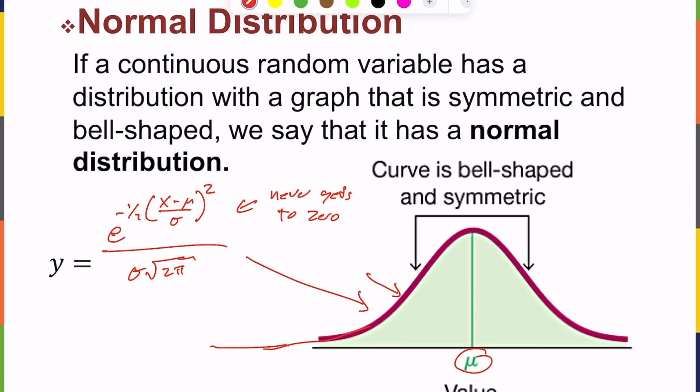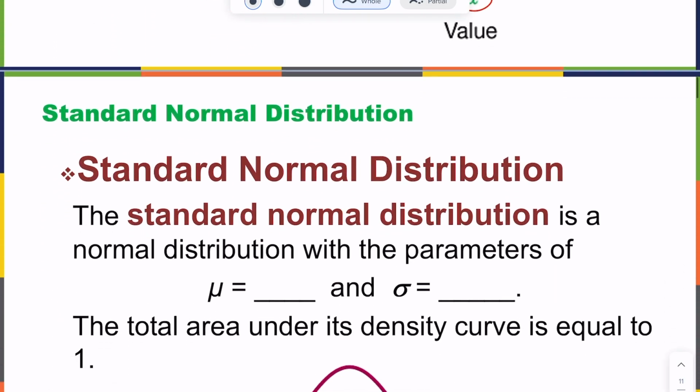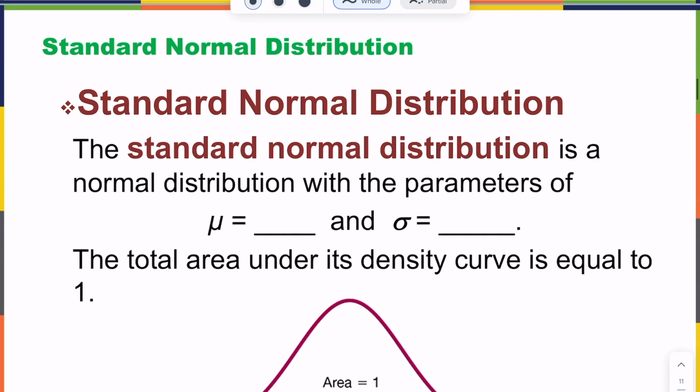Every possible value has some positive density value. So any value is, in some sense, possible, all the way up to 1 million, 10 million, 30 billion. It's all possible, but those numbers become increasingly unlikely. And as it turns out, if you take the area under this infinitely long curve, it comes out to just 1. All right, which is good because that means it's a probability distribution like we hoped.